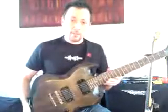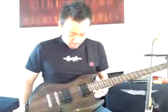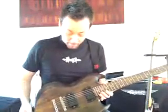Right, here's my £100 challenge guitar, based on ESP Viper. Made a body myself out of a piece of cherry, and I took the neck and the hardware from a quite basic First Act Lola. The neck was good, hardware was alright, but I didn't like the body, so remade that.